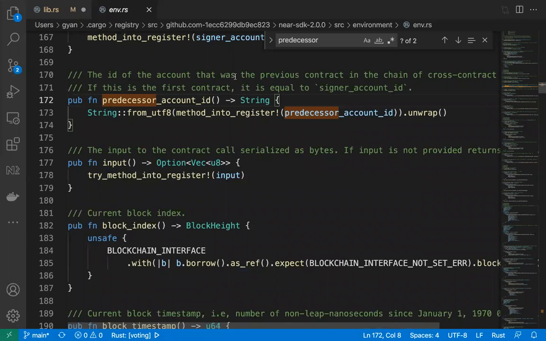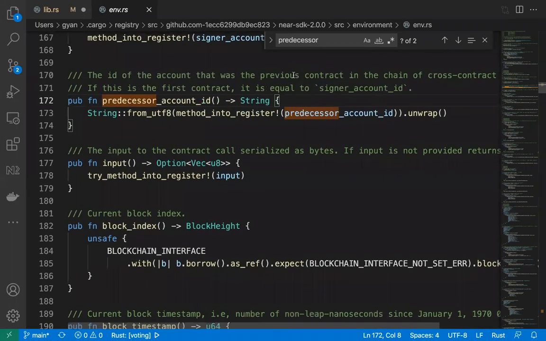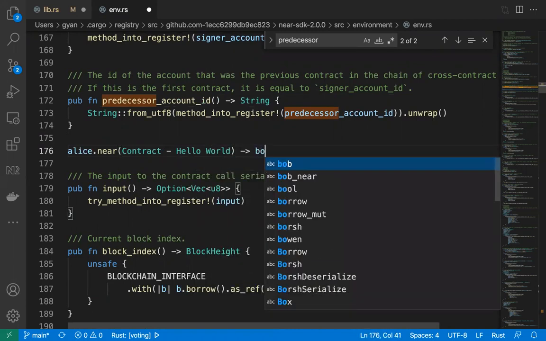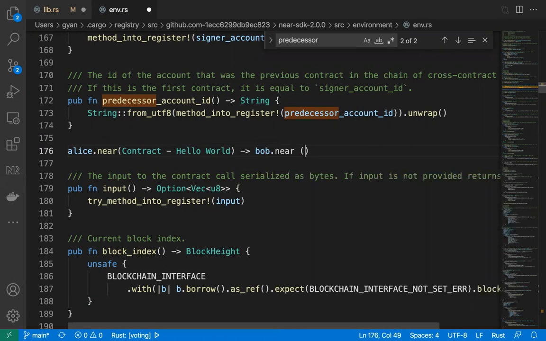Predecessor is the ID of the account that was the previous contract in the chain of cross contract calls. So if this is the first contract, it is equal to the signer account. So you got it. If it is alice.near, there is some contract called hello world. It may do a cross contract call to bob.near, which is like hello world 2, right?